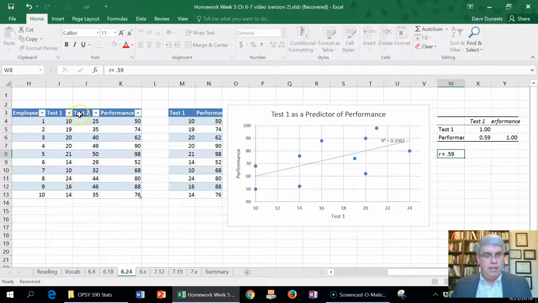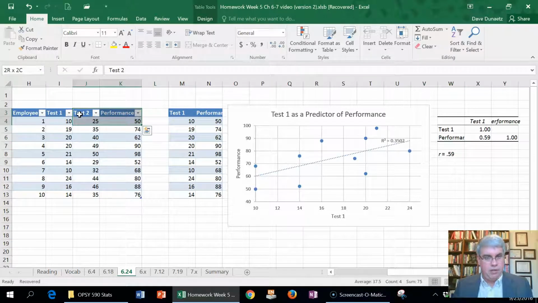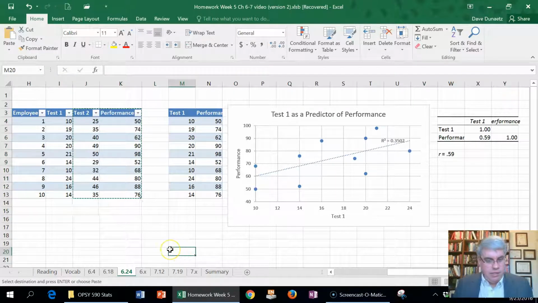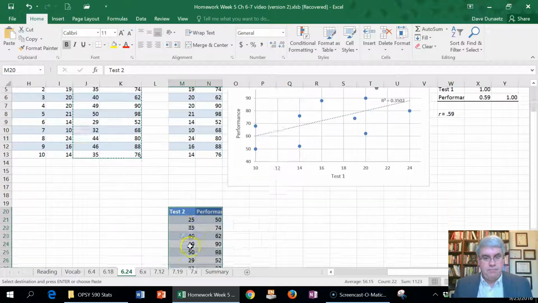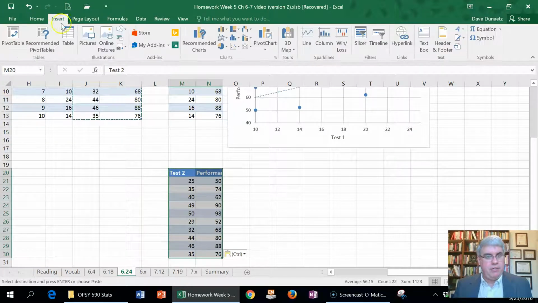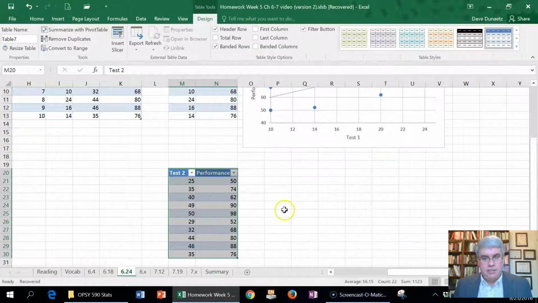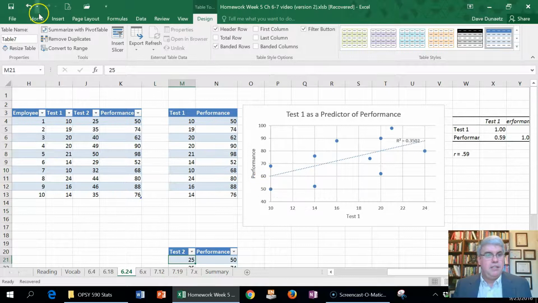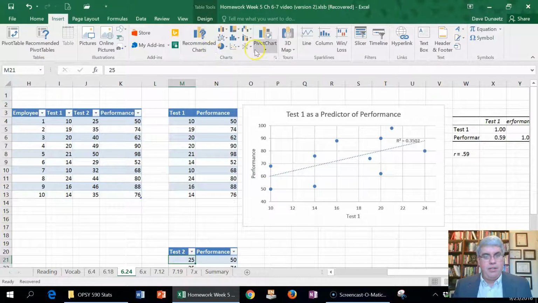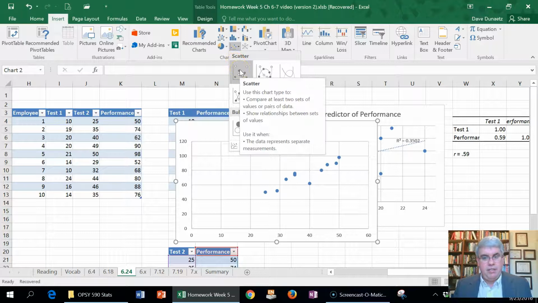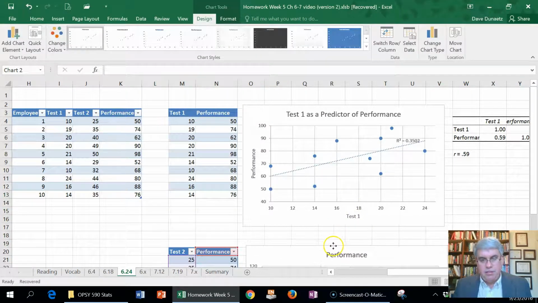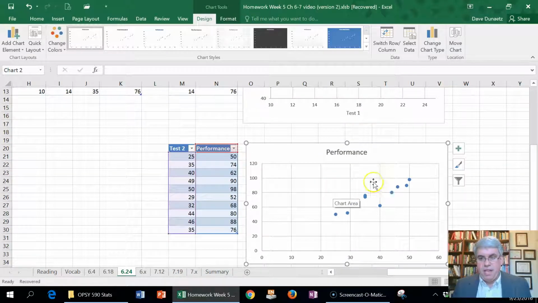So we're going to copy this one. We can just copy these 2 columns over here. Control C, and we can put it down here. Control V. Let's change that into a table. Okay, now let's make a scatter plot out of it. So we're going to go to Insert, the scatter plot, and there we got a scatter plot right away from there. And let's adjust the axes again.